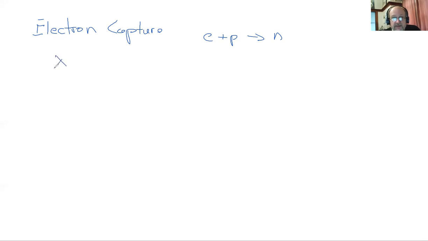So basically, if we have our element, let's just make up an element, 20, 10. I'm not saying this is a real process. Plus, and then we add an electron. So this is one of the few times when you actually have a plus on this side. We're going to still have the same number of nucleons, 20, but what happens is we turn one of these protons into a neutron. So the number of protons is going to decrease.